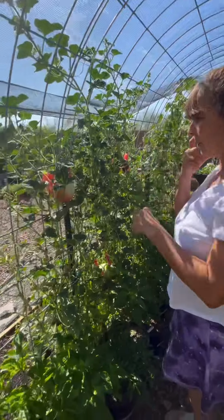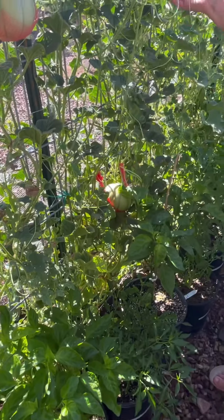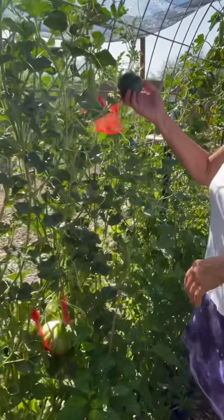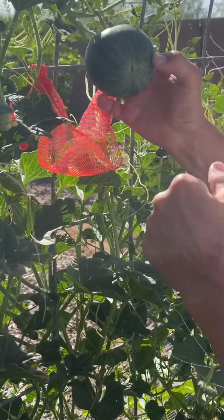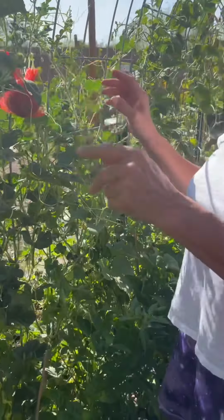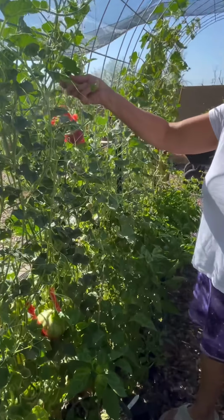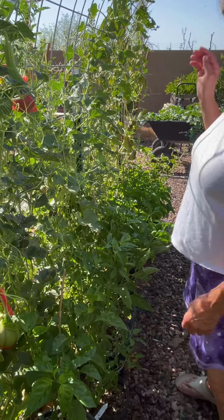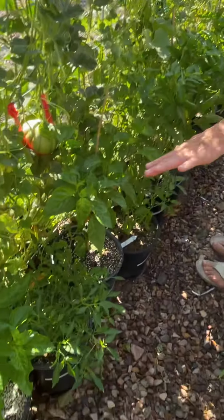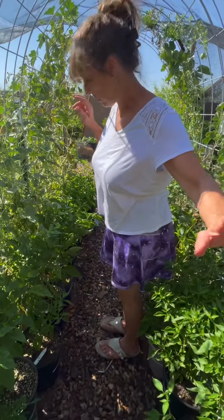So I went along this morning. This is a watermelon. This is one of our lemon drops, and this is a lemon drop watermelon. You can see on this one that it's not uniform, and they say when they don't grow uniform, they're not going to ripen correctly. But like I said, the one did, so we're going to let it go. Here's an Armenian cucumber right here. That's a baby. We brought all of the peppers in here because they were getting too much sun outside of this area. I've shown you how we've got this all shaded off with the shade cloth, so we are covered in peppers on the inside of this.